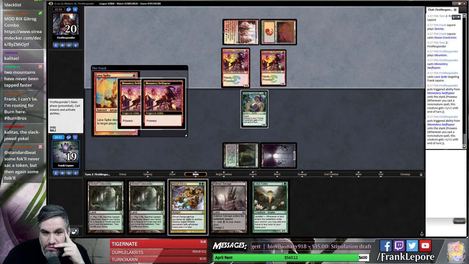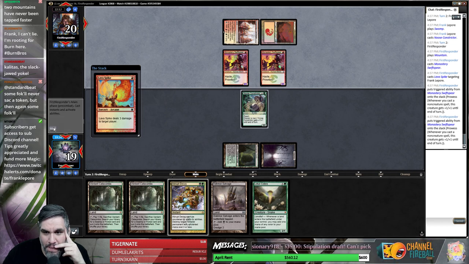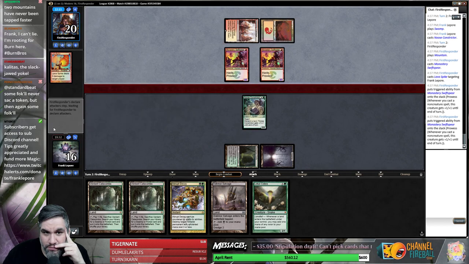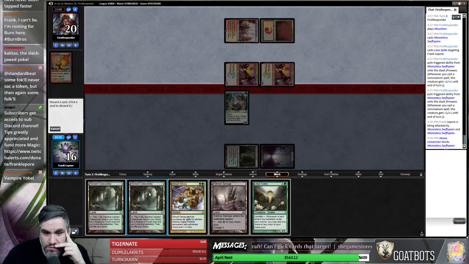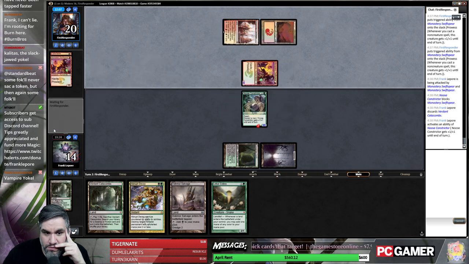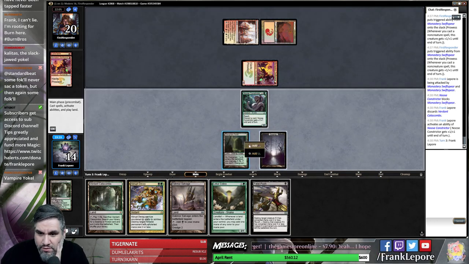Wow. Okay. I will gladly discard one card to kill one of your Monastery Sorcerers. Aggressive. Oh, can we push? Let's push.